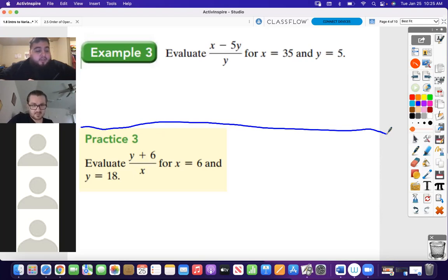So now this expression is a fraction, guys. But remember, last class, I did go over some examples on how to simplify fractions, right? We do the top by itself and then the bottom, and then we divide both. So let's go ahead and get started. So we evaluate (x - 5y) over y when x is equal to 35 and y is 5. Now we're going to plug these in. So as for x, we got 35 minus 5 parentheses 5, over 5.